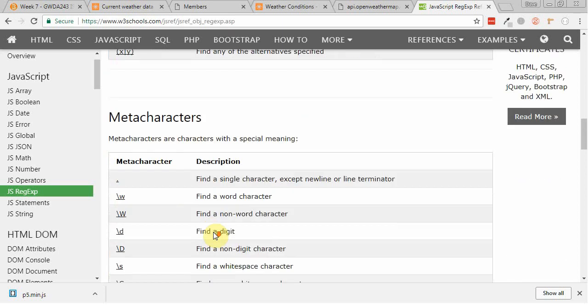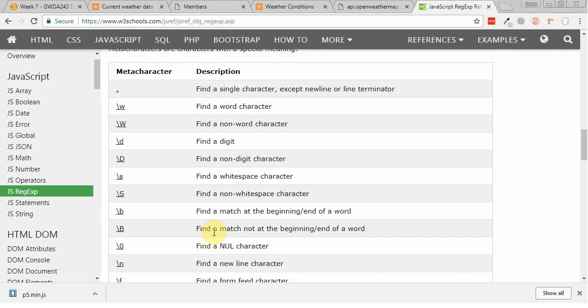Now, where it gets nuts is kind of in here. This is where I would never memorize this. It would take me millenniums. So \w would be find a word character. \W is find a non-word character, like a space or a tab. We're going to be using this because we need to find a word character, which is A, B, C, D, E, F, G, basically all the letters. Then we're going to be using the capital S, which is find a non-whitespace character. In other words, find a character, right? Something that's not a space or a tab.